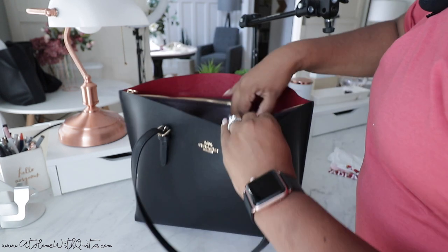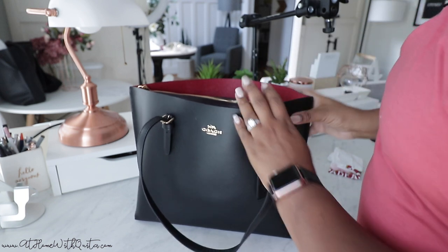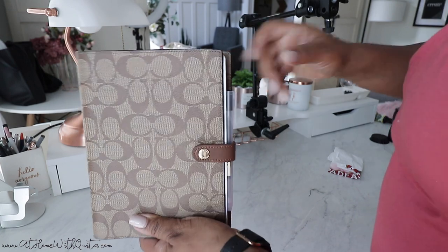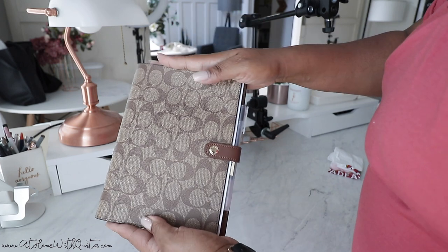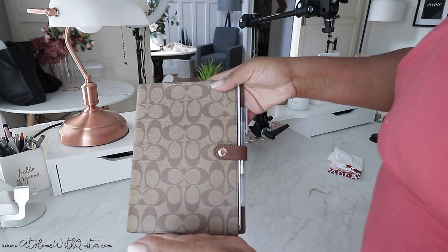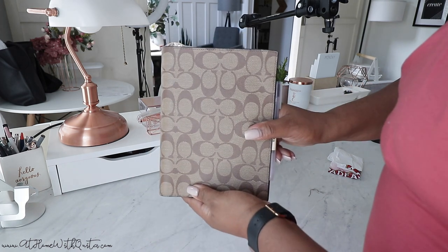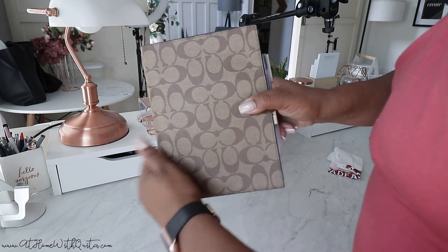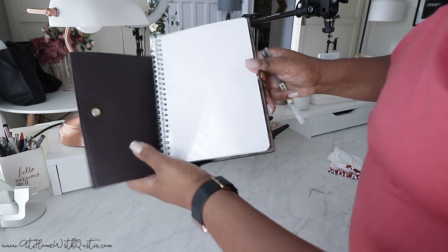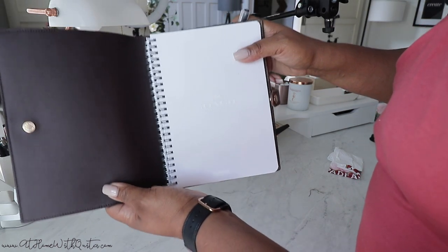So as part of the haul, like I mentioned, I got two wallets, the black bag, the white bag, the floral bag, and I'm going to show you the planner I picked up next. Someone in my Instagram stories told me about this planner cover. It's A5 size — I'm not quite sure if an A5 planner would actually fit in here since the cover sometimes needs to be a little wider than the inserts. I got it because I was thinking my half letter could fit in here, but it totally cannot — it's too small. So I decided to use this as a notebook.